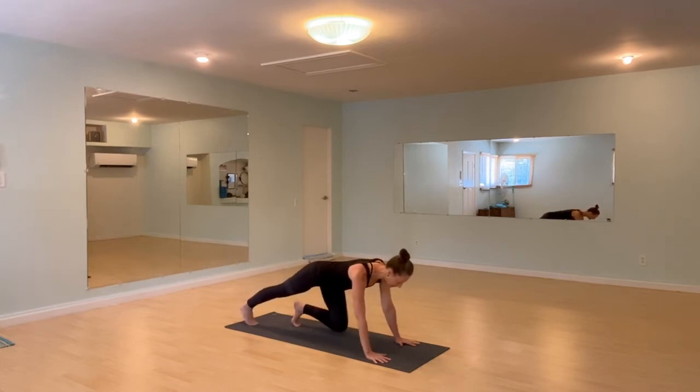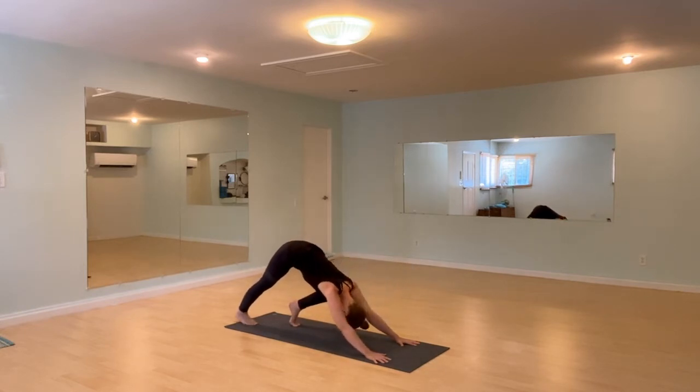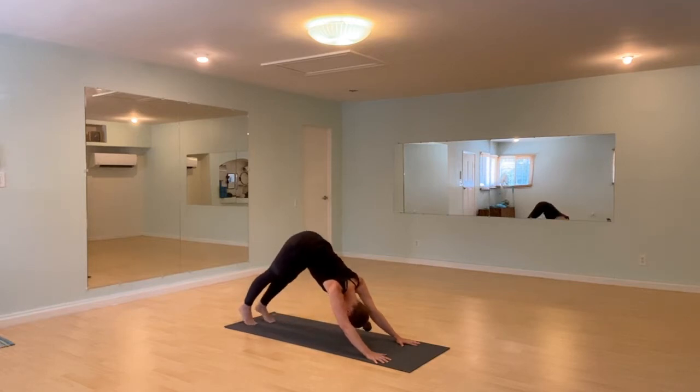And then press into your palms, lift your hips, and come into this off-kilter downward facing dog. Pressing the right heel toward the ground, stretching the sole of the left foot. Stay here for a breath. And then take it into downward facing dog.